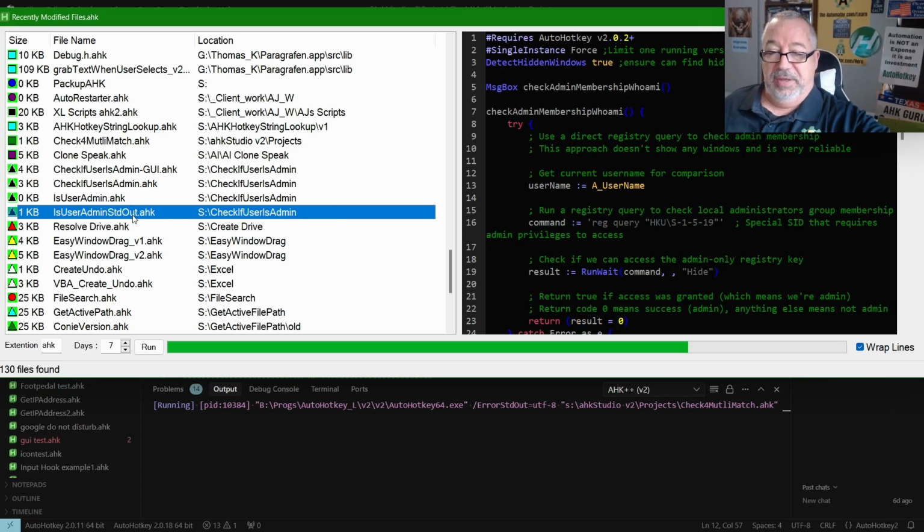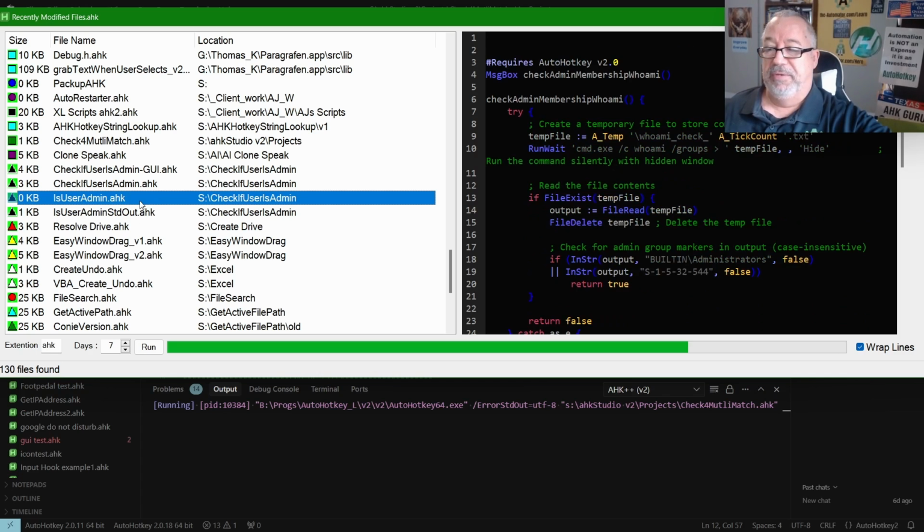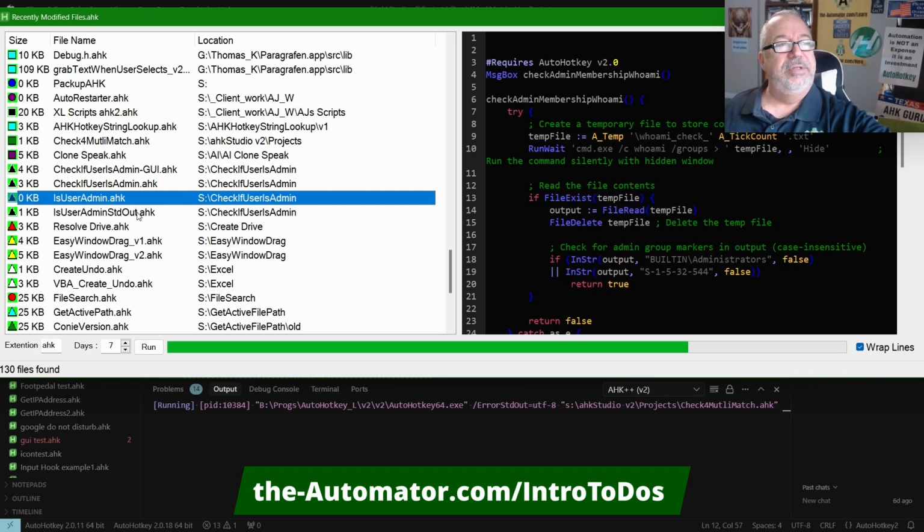I tried having it use standard out so it didn't write to a file, but every time I did that, it pushed up a flash of a window. Isaiah mentioned he knew how we could get around that. When I don't have to write to a file, I'd rather not, right? If I can do it all in memory. This one wrote to a file and then we read it. Oh, he was using piping. Isaiah suggested that instead of pushing it to a file, we could pipe it into the clipboard and then check the clipboard.